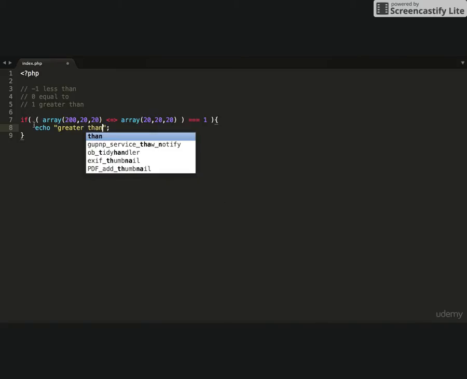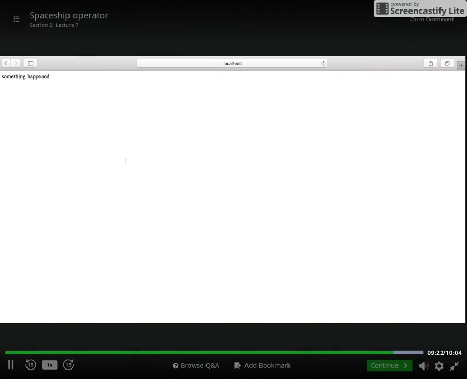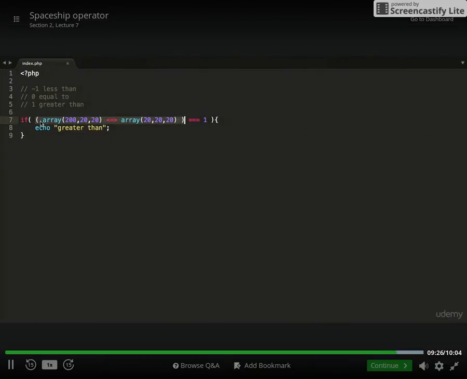And so this is now going to be performed first of all, and that will return 1 because this array on the left is greater than this array on the right. So this will return the value of 1, and 1 is equal to 1, and so that's what you will get echoed out. So if I save that, hit refresh, there you go, it says greater than.